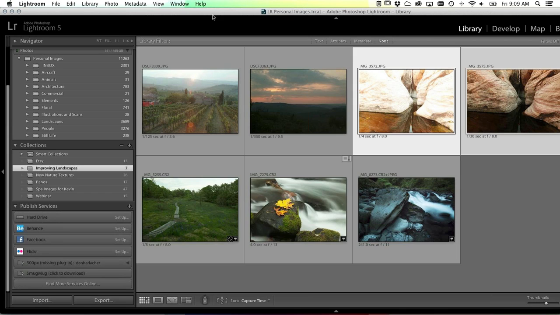If it's a lower contrast day, a cloudy day, or the sun, our bright light source, isn't going to be in the shot, it could be a much smaller bracket. It might be only 4 stops, or I may only do it manually. It may not be something I'm planning on doing for HDR, even though I'll shoot a larger bracket so that I have the option to use HDR later. In many cases, I don't actually use HDR. I just blend 2 different exposures together manually. And I'll show you guys how to do that today as well.